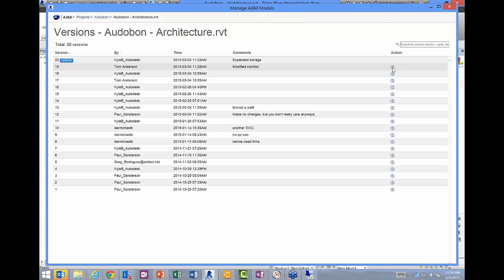So with just a one-button push, you can roll back the whole model, and then everyone else working on the model, the next time they want to open it up, they'll get rolled back to that same version and hit the ground running. So we effectively have a managed workflow to roll back models. We're pretty excited about that. So that was one thing to show you here. So let's go back to the project.